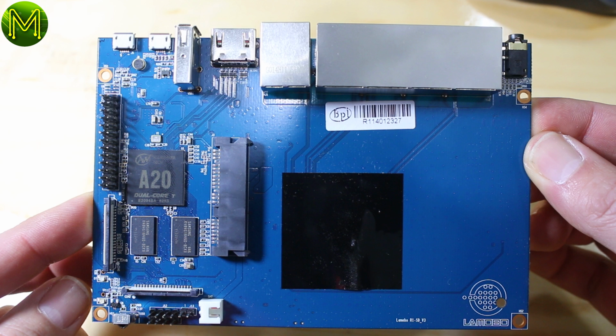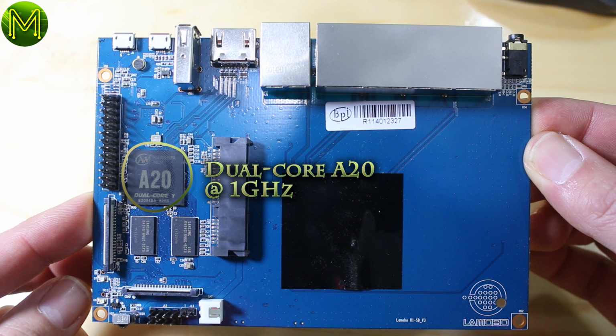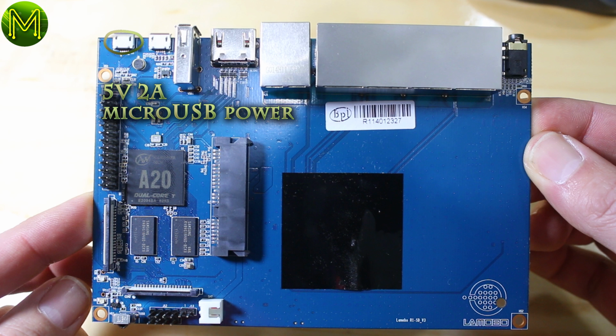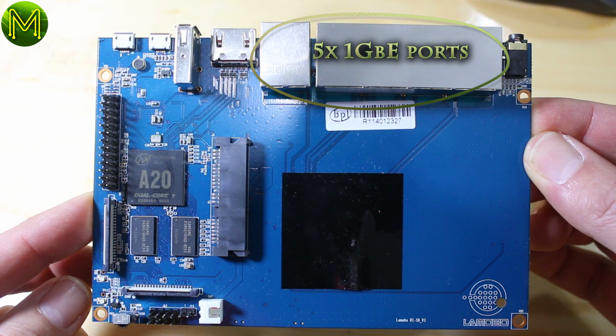LiPo battery connector, MIPI DSI connector, UART GPIO, even more GPIOs, infrared receiver, green LED which is user controllable, red power LED, MIPI CSI camera connector, 1GB DDR3 RAM, the mighty dual-core A20, fully compatible Raspberry Pi GPIO headers, onboard microphone, 5V 2A micro USB power connector, micro USB OTG, USB 2.0 host connector, HDMI, and 5 1GB Ethernet ports.